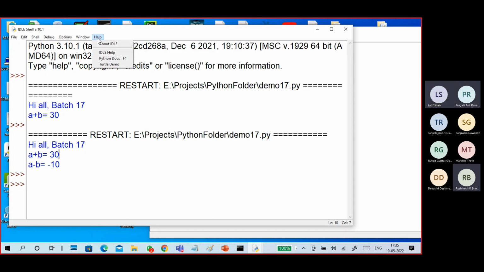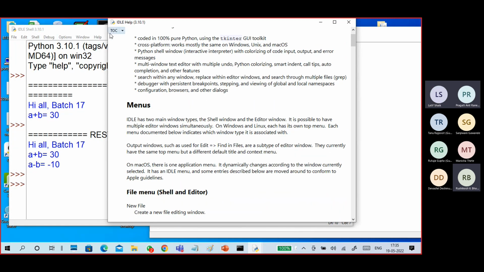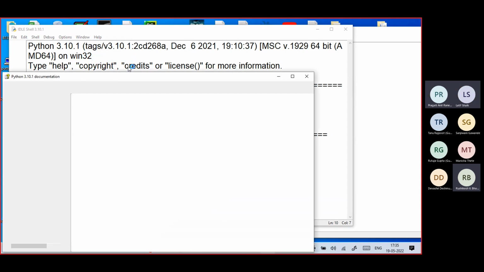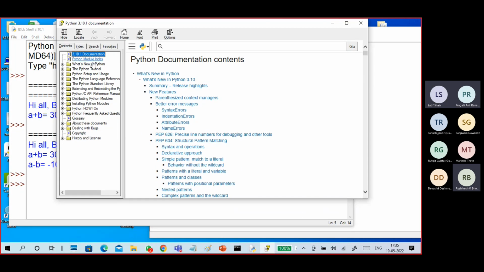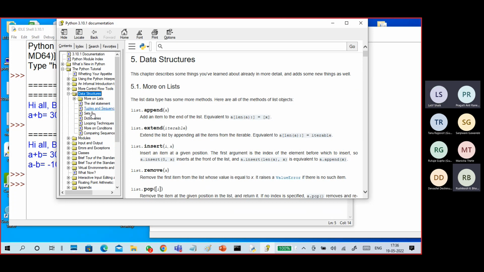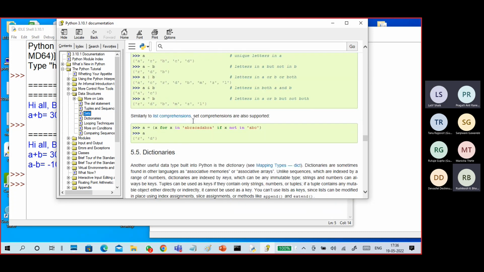Okay, and also go to help. Go to IDLE help. What is IDLE help? You will understand a lot of things, like how to write a program, why it is not showing. Python docs, yeah, this is working. Help, Python docs. Okay, so this is the documentation. Go to the Python tutorial section. Whichever topic you have more doubts in, you can go directly and check that one. Input, output, modules, data structures. Okay, you have more doubts in sets. So what are sets? With examples, you'll get it.